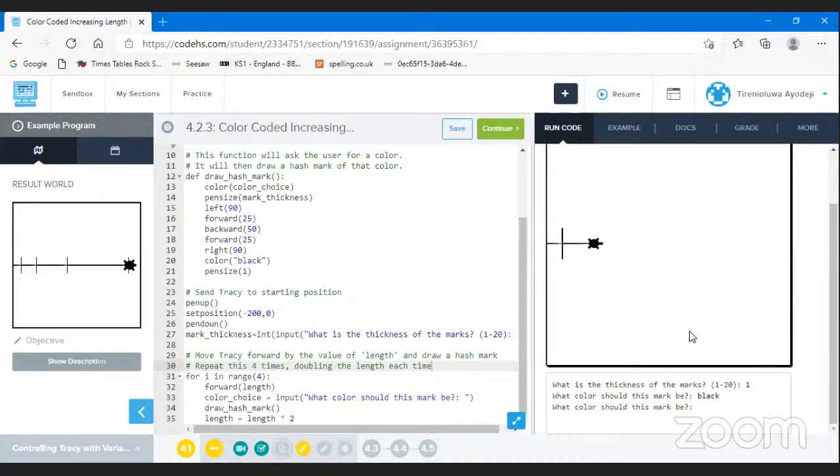So what about the input? What is happening to the input? The next one shows the marks thickness, which is putting a variable to the question, what is the thickness of the marks, and it's put 1 to 20 in it. Okay, cool. That's really brilliant. Well done, guys. So Renolua, over to you.